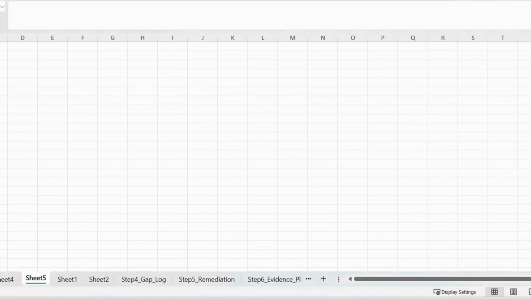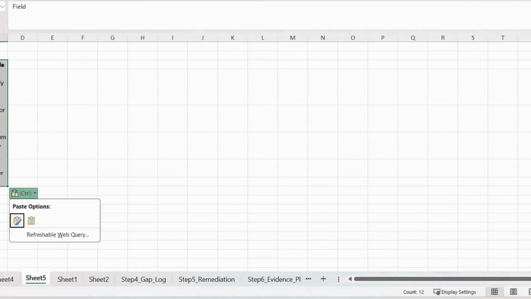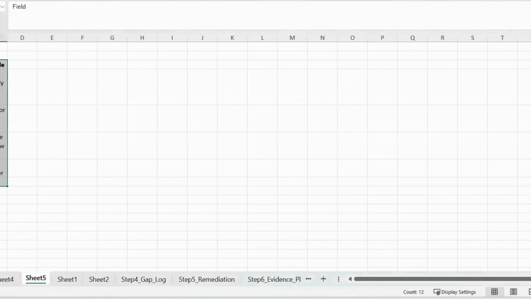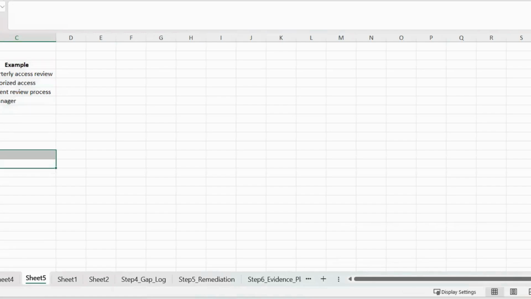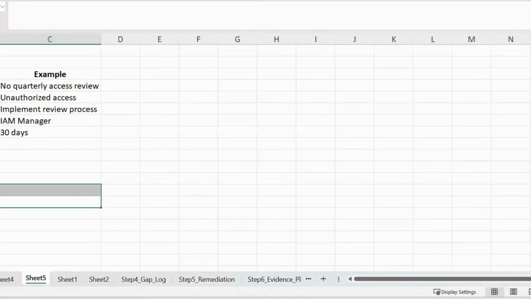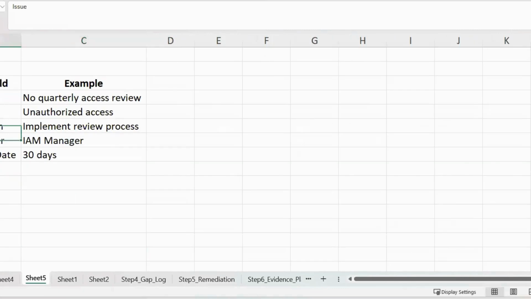This is a typical example of what our remediation plan can look like as it relates to your design. And these are the fields. You have the issue, risk, action, owner, due date. Those are the key things that you need as part of this overall process. Your issue, your risk, your action, your owner, your due date. And you add those to your sheets.